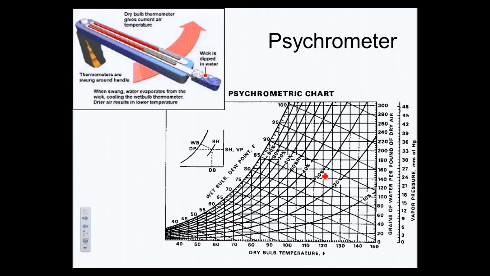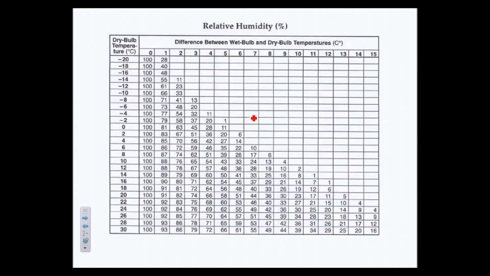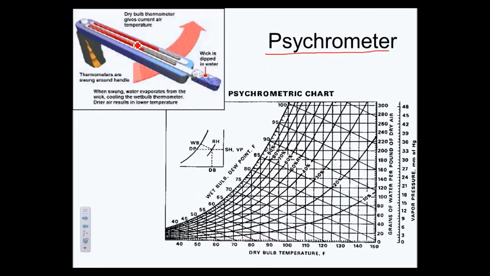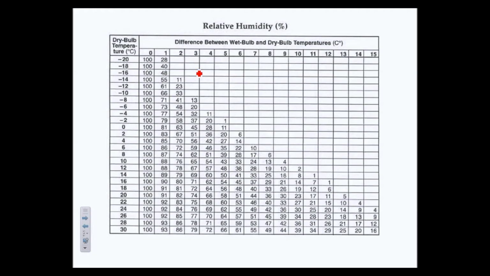So we said what relative humidity is. Well, how do we measure relative humidity? We measure it with a psychrometer. So a psychrometer is just a device to measure relative humidity. And there could be a fancy chart like this, or we're going to use an easier chart like this. We're going to use this in class, and I'll use it to show you. Looking at the psychrometer here, you see it's a very simple thing. You have a dry bulb thermometer and a wet bulb thermometer. And again, I'll show you that in the video here in a second. Let me go on to the next slide, and then I'll show that to you.